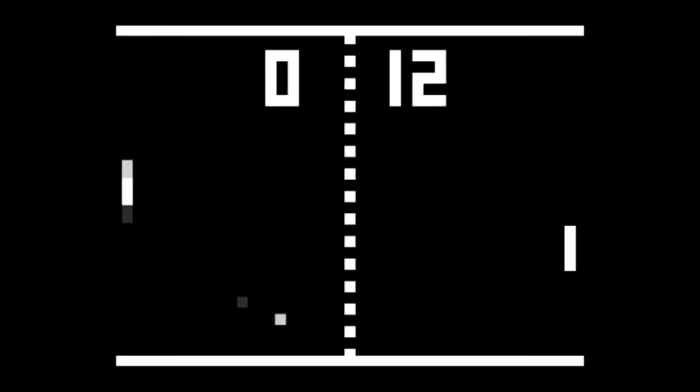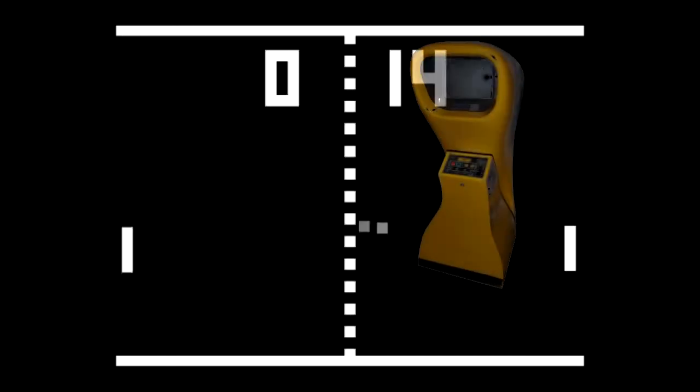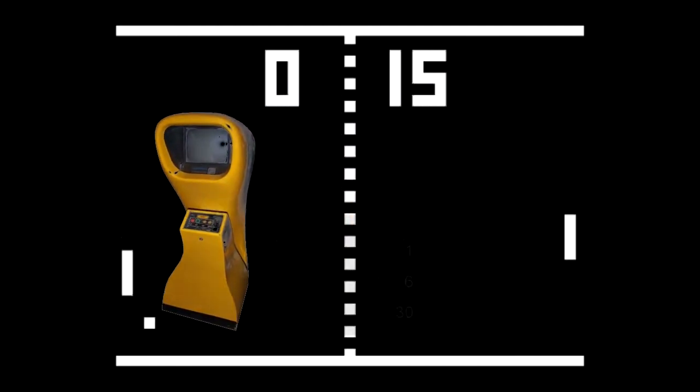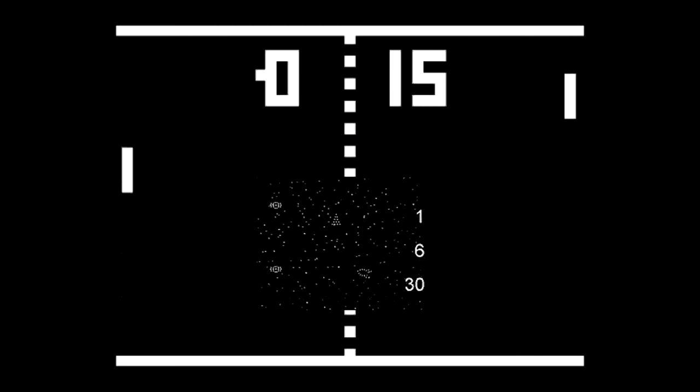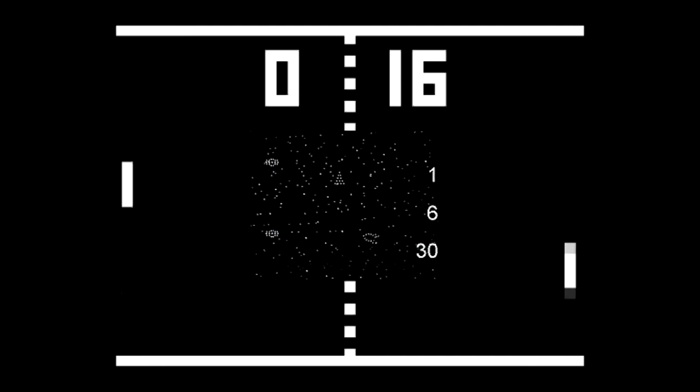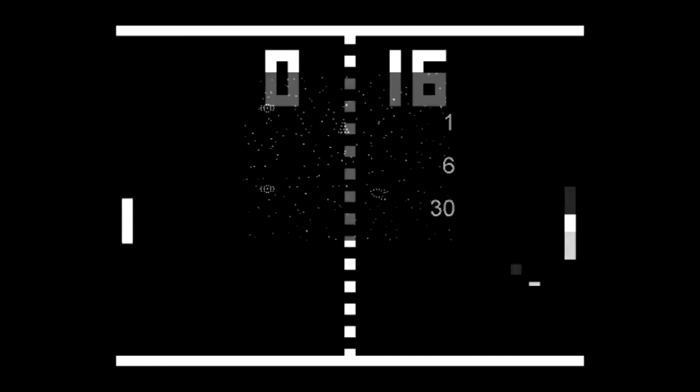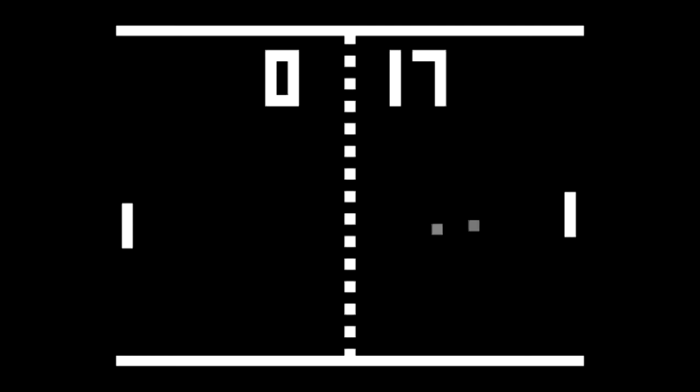One thing I want to make sure you understand, if you don't already, is that Pong is not the first video game ever made. It is pretty generally accepted nowadays that Pong was the first video game ever made, but it's not. There were games that came before it. Nolan Bushnell and Ted Dabney, who founded Atari, actually made a game called Computer Space before they founded Atari. And there were other games before that, but it becomes a little bit unclear at one point because it's sort of drawing a line between a board game and an electronic board game. But anyway, the point is, Pong's not the first game.